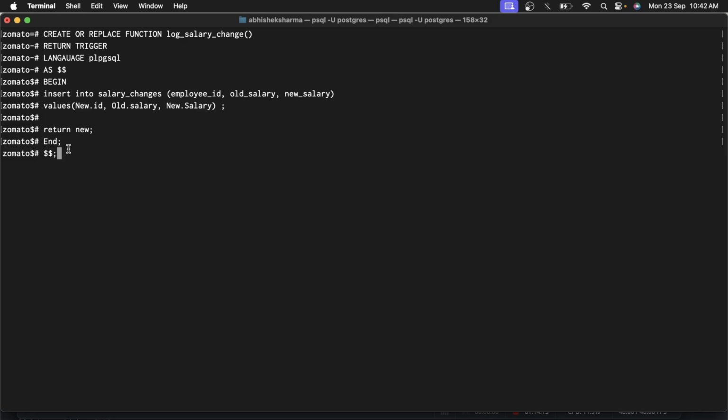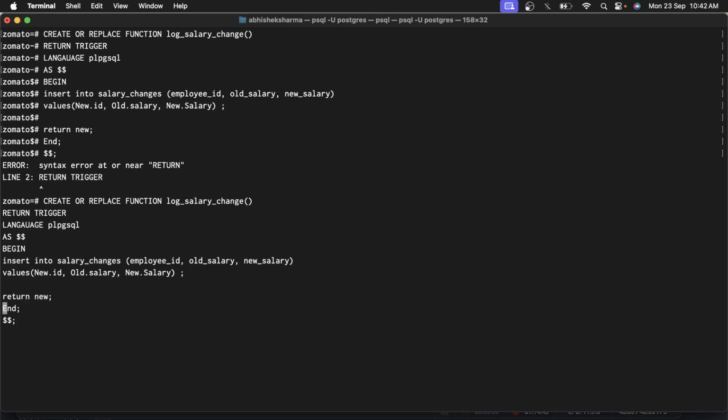So now it is easy, right? It's not very hard. Like we create a table, here we are creating a function, creating or replacing, then returning the trigger. We have specified the language. If we start, we write BEGIN. If we write BEGIN, we will write END. And we are returning NEW. Okay, my bad, it will throw an error.